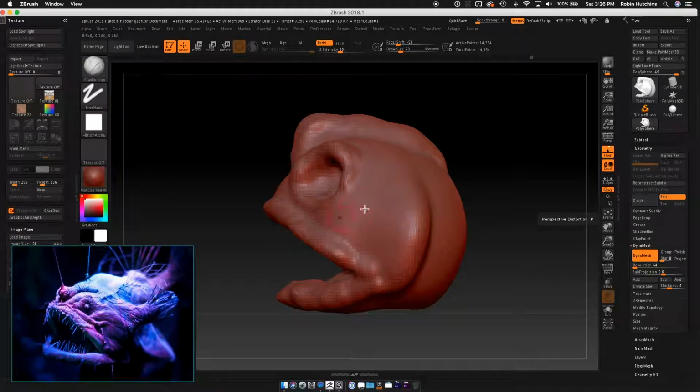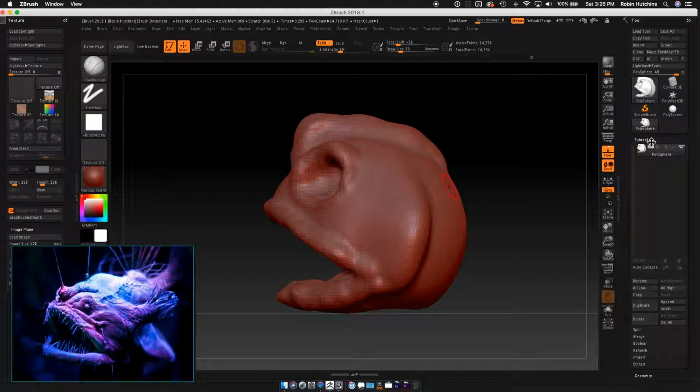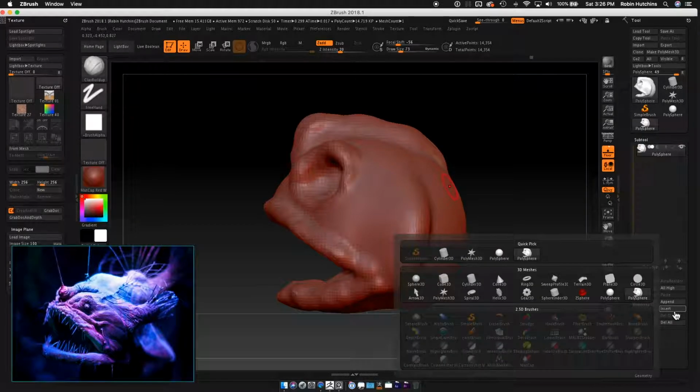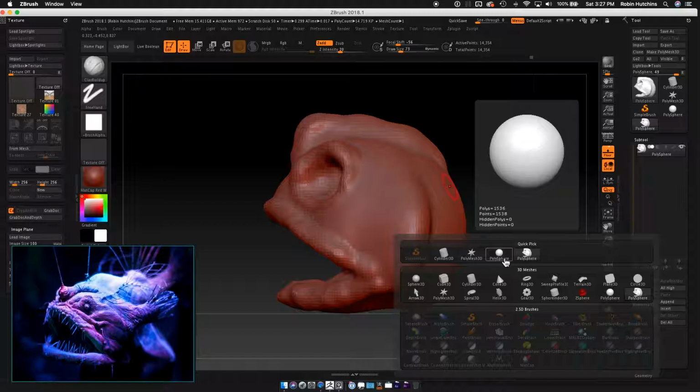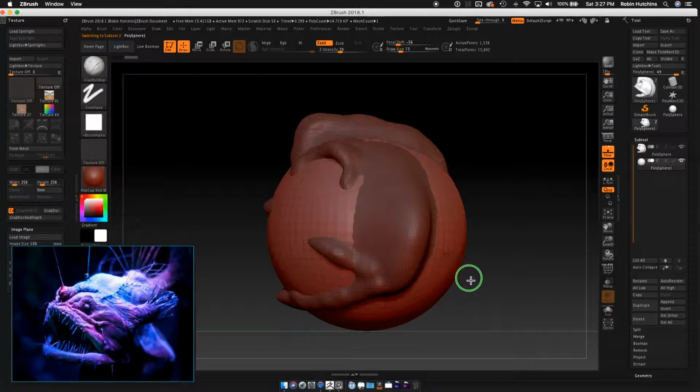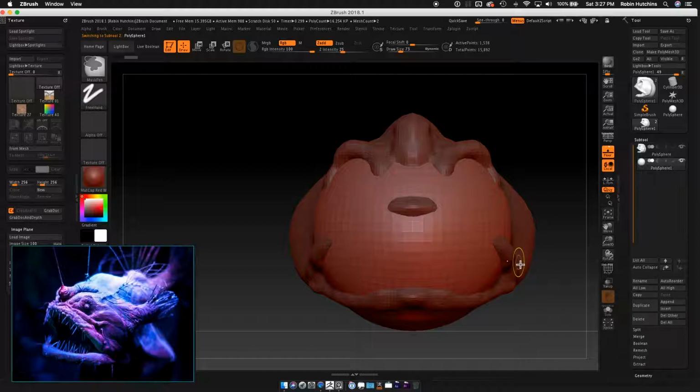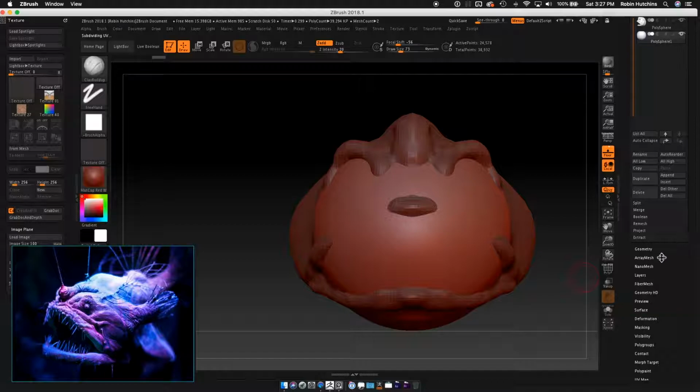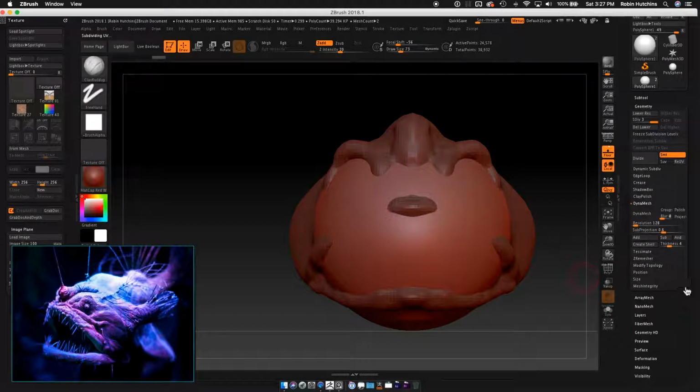Okay, so in order to bring in some eyes quickly for myself, I go over here to Subtool and go to Insert. As I said, I already brought in that second sphere, which should show up right here, so I can just pop that in quickly. I can hit Control D on that a couple times to smooth it out. I am going to turn this into a Dynamesh just so I don't have to worry about it later. I'm going to keep this one at 128 because I'm probably going to convert the head over to 128 before I merge them together. So I'll just say Dynamesh on that. No, I don't want to return it.